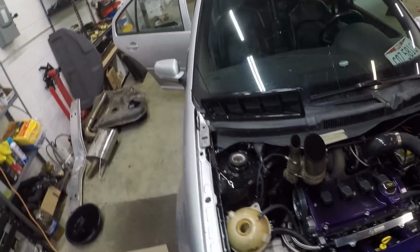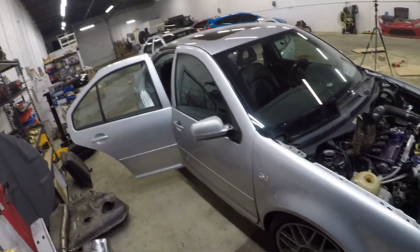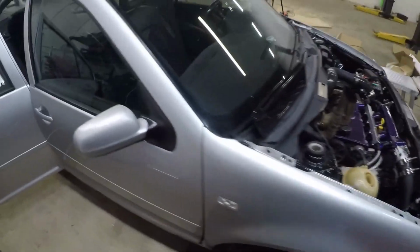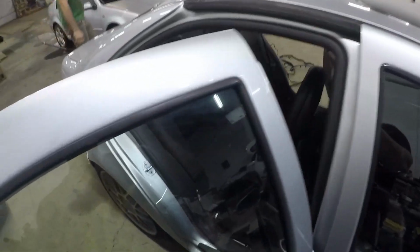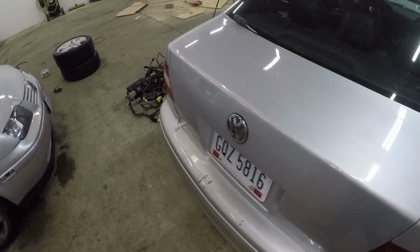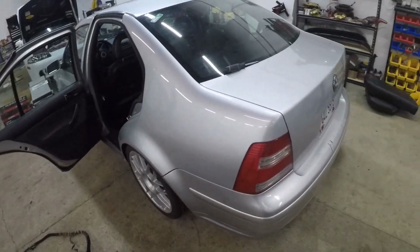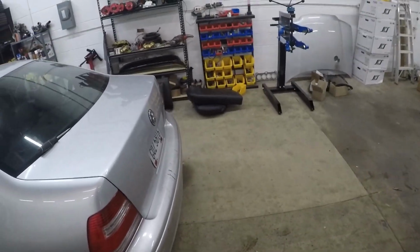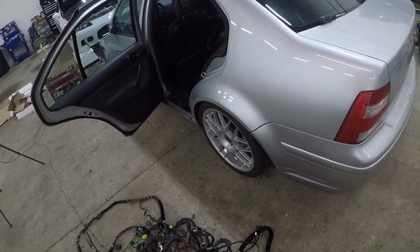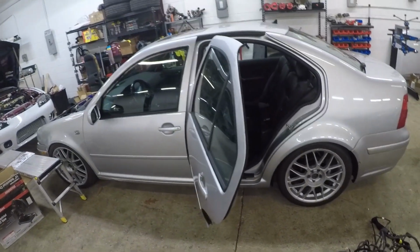So this harness isn't like many other harnesses that I've seen. It goes all the way from the headlights, through the dash, through the body, to the trunk. A lot of other cars, they're separated, so I thought this process would be easier, but it's not. So I'm gonna go ahead and get back to it. We already took out some of the seats, but I'm gonna put the camera down and get to wrenching.